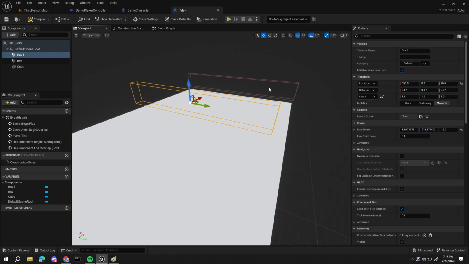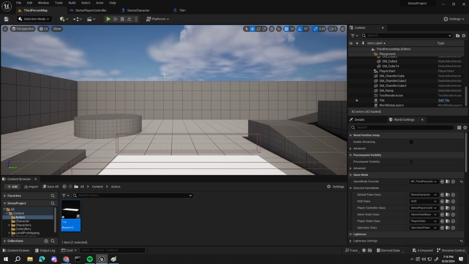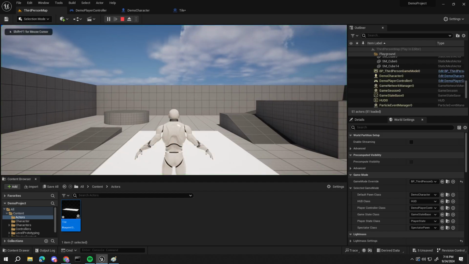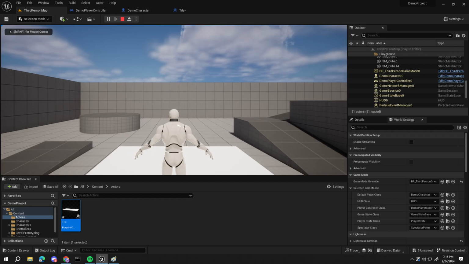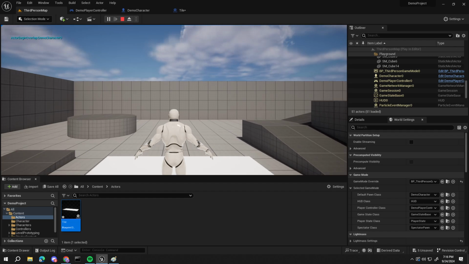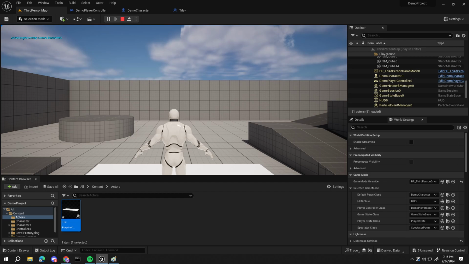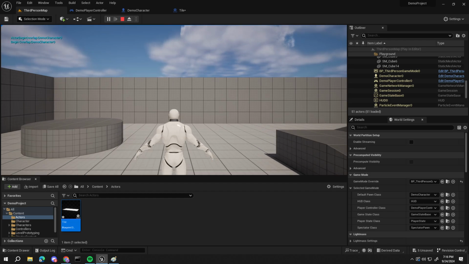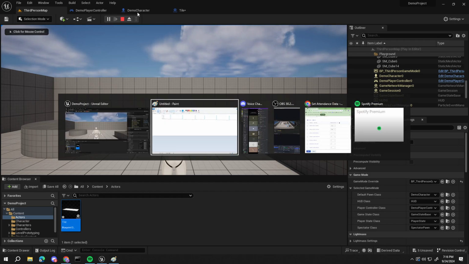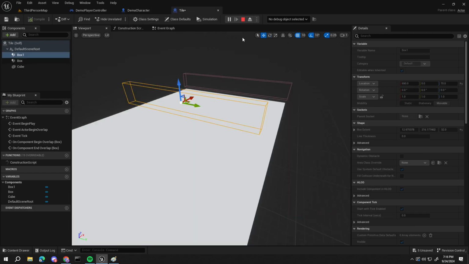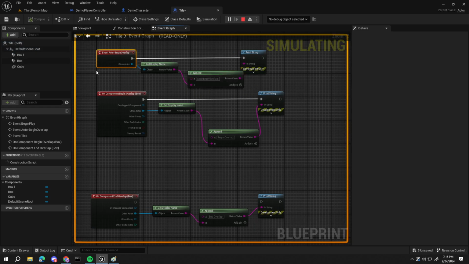What happens is, you see, if I cross the first one, actor begin overlap is called. If I cross the second one, actor begin overlap and begin overlap are called. So what do you think does the actor begin overlap do?